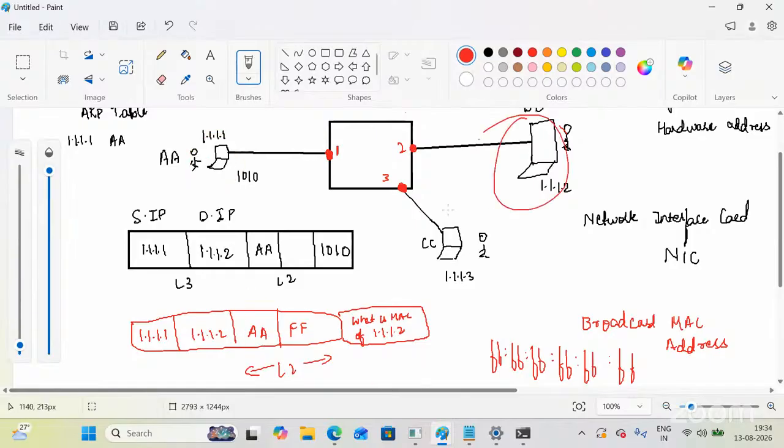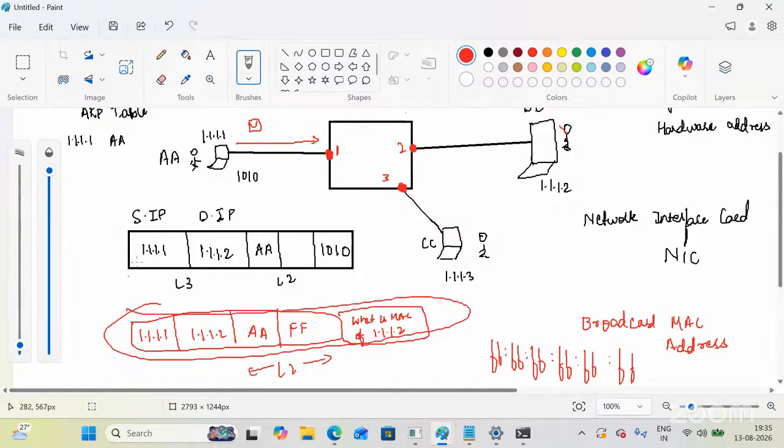In the destination MAC address, I am not writing this guy's MAC address because I don't know it. Instead, I am writing FF, which means go to everybody, broadcast MAC address, send it to everybody. In the data field, ARP is not writing 1010. It is inquiring what the MAC address of 1112 is. And this particular packet is sent to the switch.